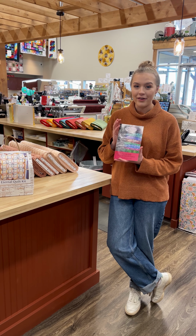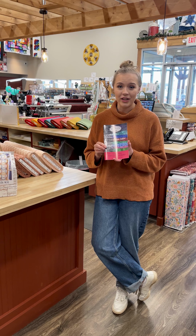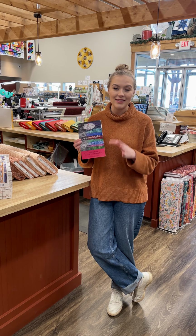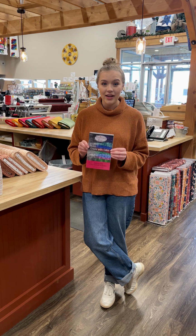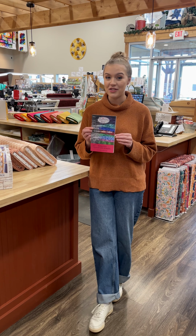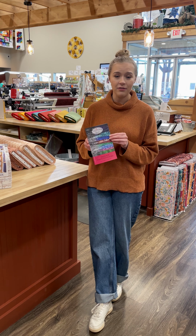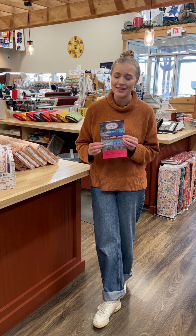And with our new mailer coming out, it's got some of those things in there, so you can check them out in here. Like I said earlier, you can be expecting yours this week. So when you get yours, take a look through it, scan through it. You can see what classes we have coming up, which ones you want to sign up for. And then this Saturday, April 1st, at 9:45, you will be able to either come into the store or give us a call to sign up for the classes. So definitely do that. Classes do generally fill up pretty quickly. So if there is a class that you want to take, I would definitely suggest calling sooner rather than later, or coming in sooner rather than later, just so you make sure you get a spot in one of the classes that you want to take.